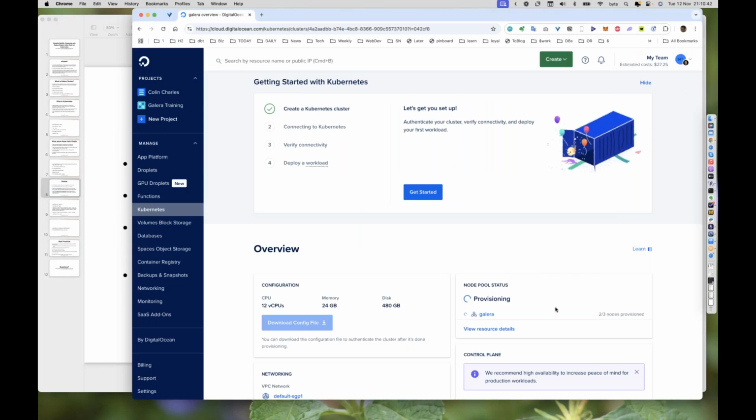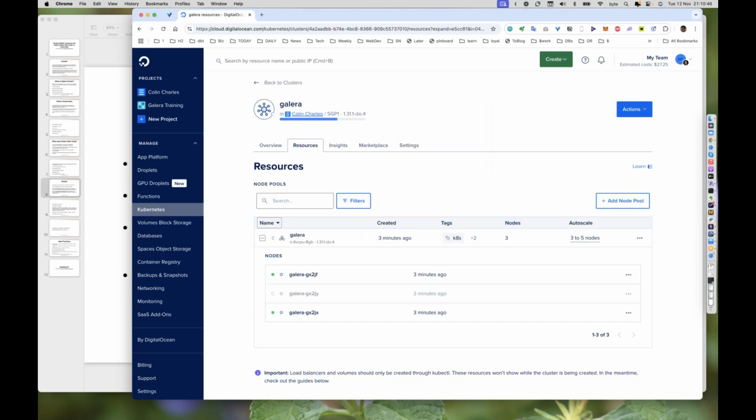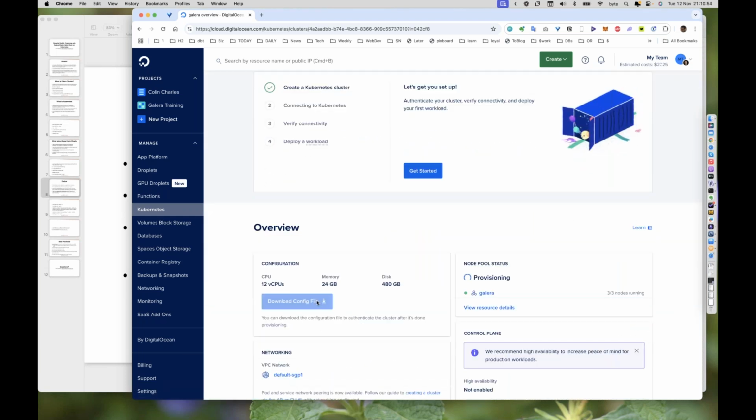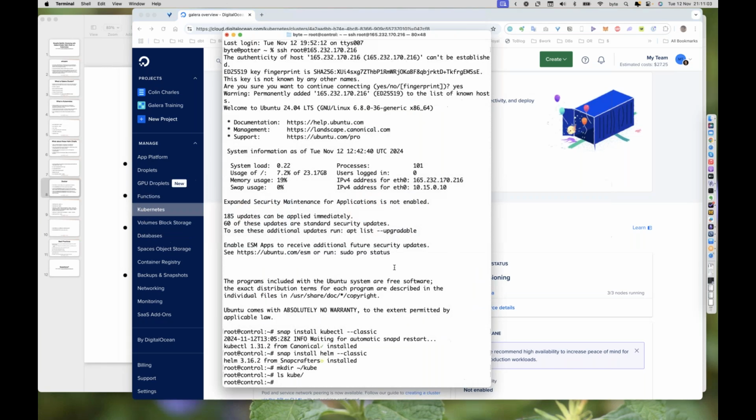Today, the provisioning, as you can see, we are 2 out of 3 nodes provisioned, which is a good thing. So we're just short of 1 added node. So very soon it should be ready, at which point this download the config file will be ready. So we're now at 3 out of 3 nodes. So it's getting close.